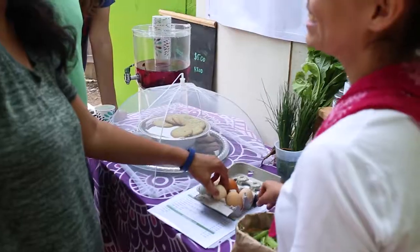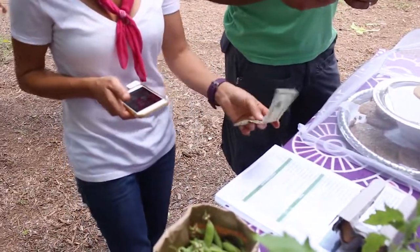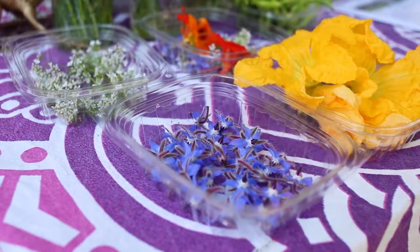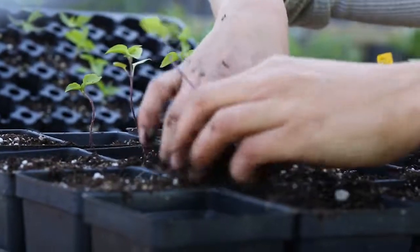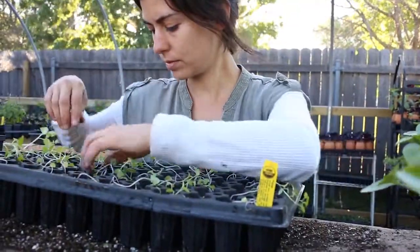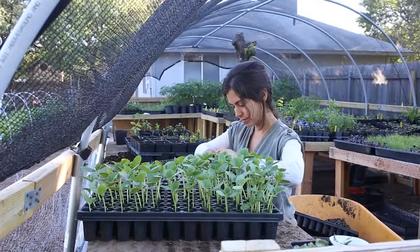We saw in Austin a city that was large enough where you could find everything you need to grow a business. I wanted to bring new ingredients to the city and get a community involved around it. She will tell you just as much as I will that farming is a thing of passion. Her passion knows no bounds, especially when it comes to educating herself on these things that she loves and these plants that she truly loves.